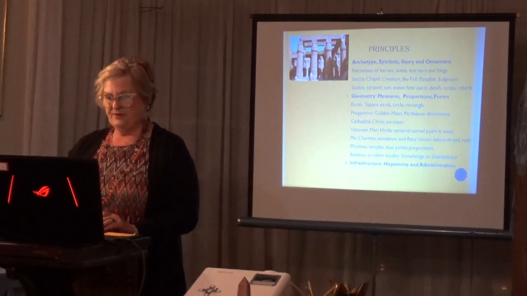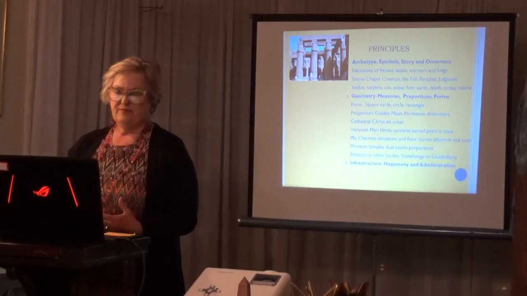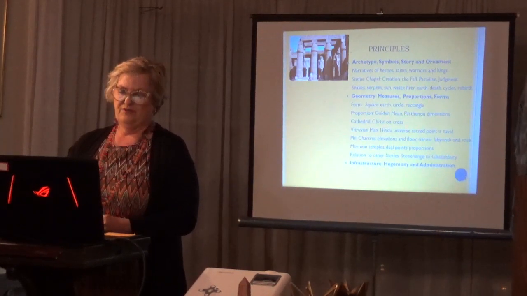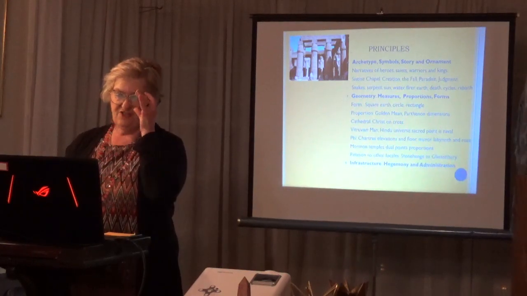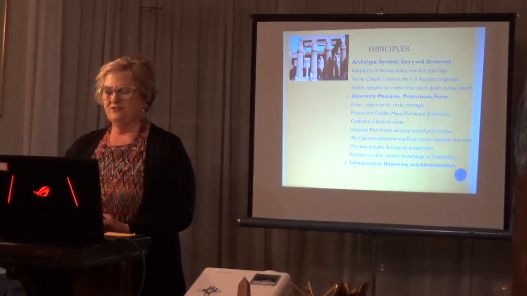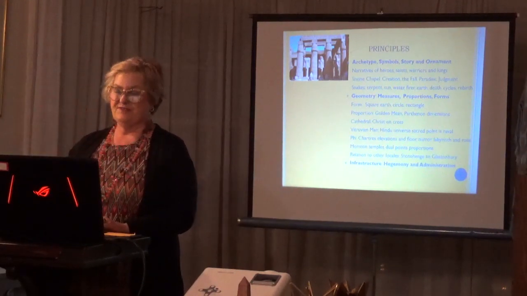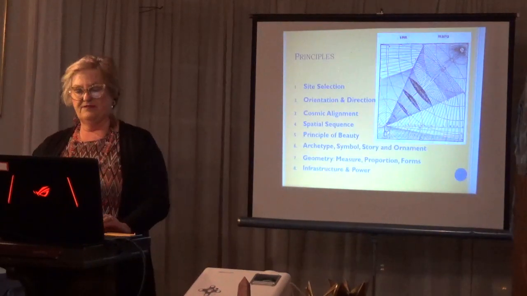So other principles then are archetype, symbols, stories, and ornament, the narratives of the heroes, the saints, the warriors, and the kings. The Sistine Chapel with the creation, the fall, the return to paradise, and the final judgment is an example. And symbols abound: the serpent, the snake, the sun, water, fire, and so on.